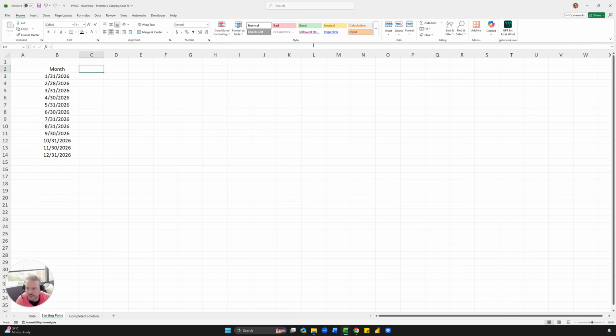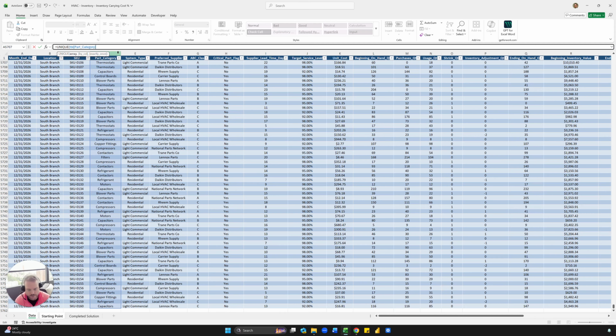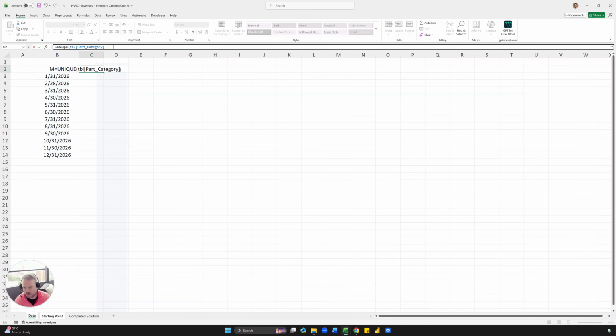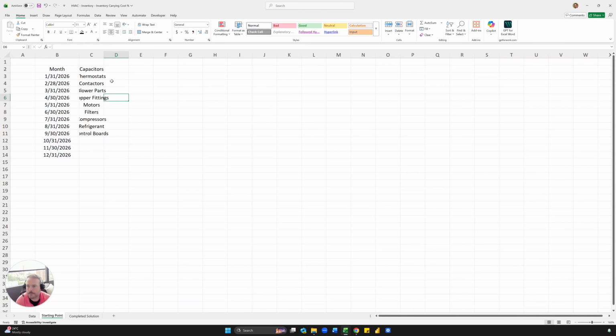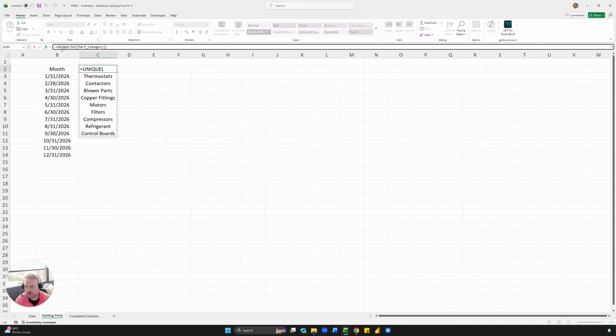Okay, so for the next thing, we want another unique list, but this time of the category here. So here we can do that. Just click unique, and then make sure you're highlighting the table, not the column D, but you'll see underneath how the mouse changes. So don't highlight where the letter D is highlighted, but highlight the section where the mouse changes. Okay, so now we have this, but I want to sort this alphabetically. It's just going to be easier to see across the row once you sort it alphabetically.